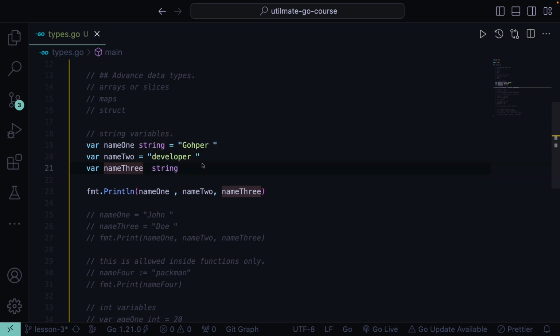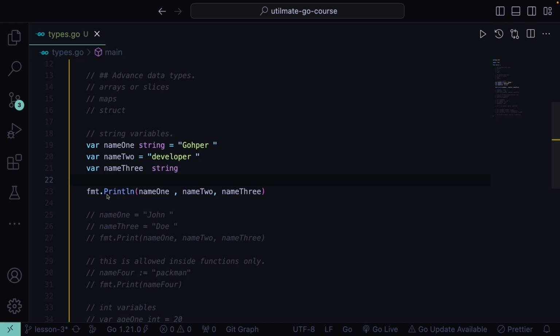Before I move further, I just want to explain that if you're new to programming, a variable, you can look at it as a bucket or a box where you can actually put something inside, and you can decide to change that value that is inside that bucket. That is why you see we have go, which is assigned to this variable called name1. The difference between name1 and name2 from name3 is that both of these have been defined and initialized. In a more programmatic way, they call it variable initialization. I just wanted to point that out. The name3 variable here has only been declared.